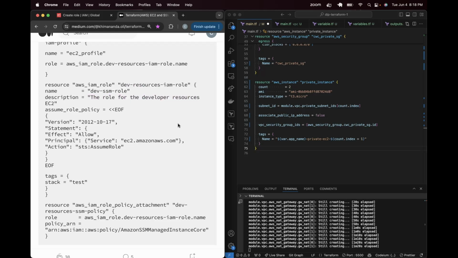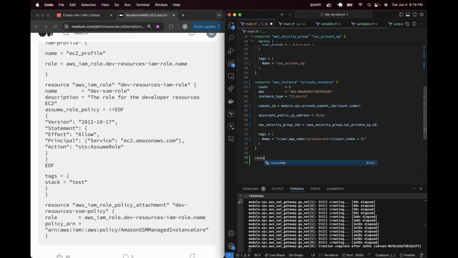All right, but if you see here, the person who made this blog has the role for the developer resources. So I'm assuming that what this is doing is saying who's allowed to use this role. We're defining a role on IAM and what is this role for? Okay, so let's get started. So just like we did in the console, we're setting up the role. What do we want to do? We want to create an AWS IAM role. And then we are going to name that role, and I'm going to name it EC2 role.